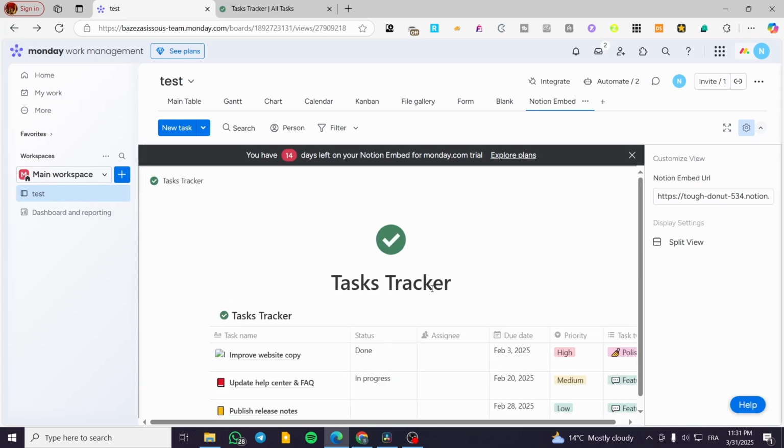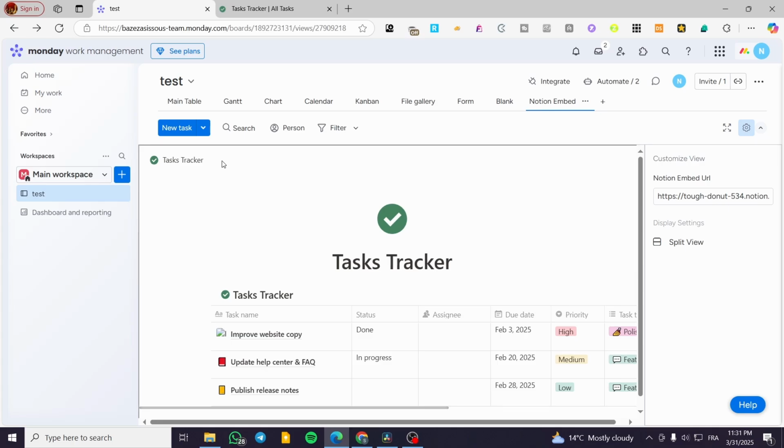You can also access, for example, the task itself and read the specific details about it. Now for embedding, as you can see here, the URL, you can only embed one URL once. So it is going to give you here a free trial, as you can see, on your Notion embed for Monday trial. And when the Monday trial, of course, ends, it is going to be the case for the Notion app, because it is going to be free only for the plan that has been given within the Monday platform.